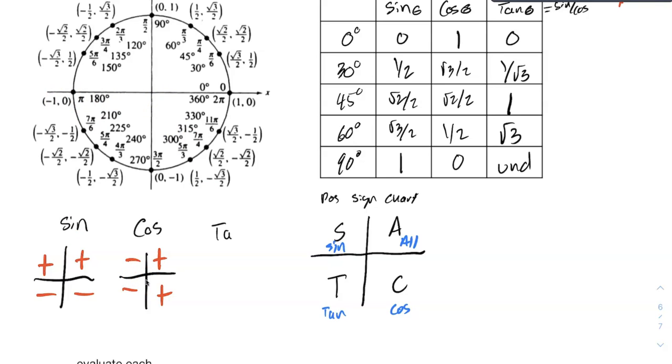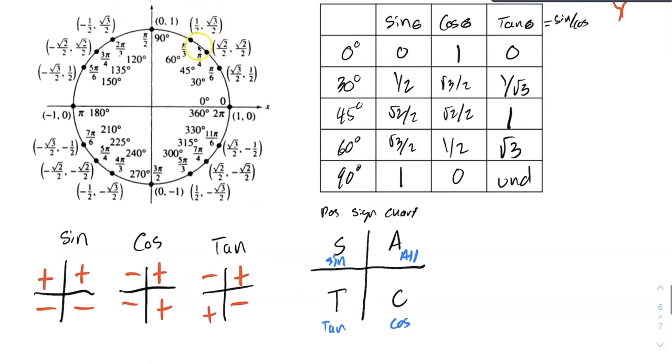Tan, right? Tan is positive at the A because they're all positive at the A, and at the T. That means it must be negative here and here. And then why does tan work that way? Well, tan, remember, is sine over cosine. So this is plus over plus, so plus divided by plus is plus, and then negative divided by negative is positive, and the other two are like a mixture. So that's why they're negative. So that's how you read the sine chart.